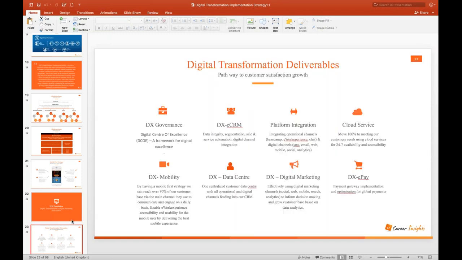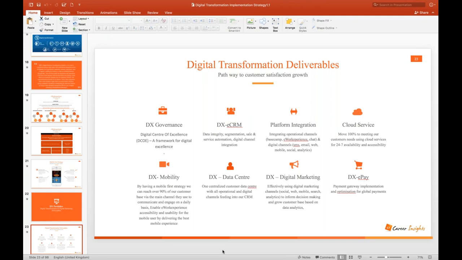So what were the projects? Well, these are all the portfolios of programs and projects. First of all, we needed governance. We are implementing projects that are totally different from the way we do things. We need to roll things out pretty quickly. We need a new digital governance. So we created a project called Digital Transformation Governance to create a new framework for digital excellence. This you will find that every other company is doing.